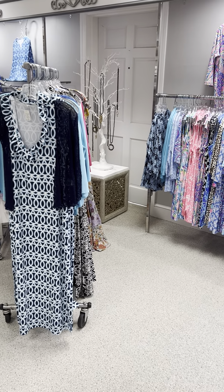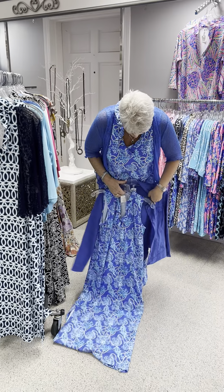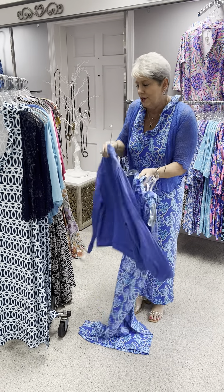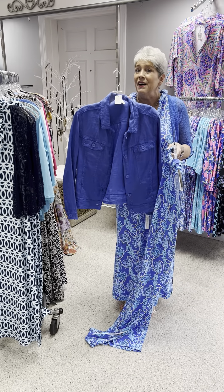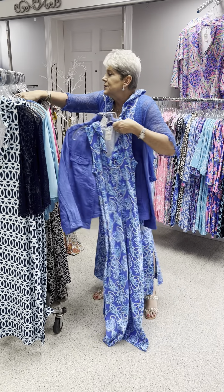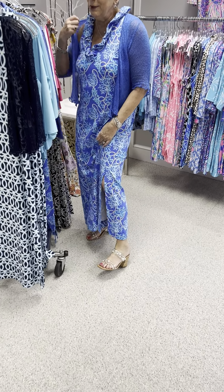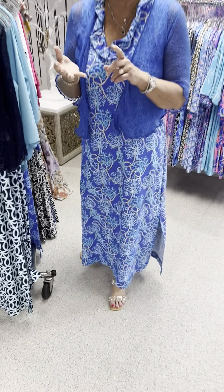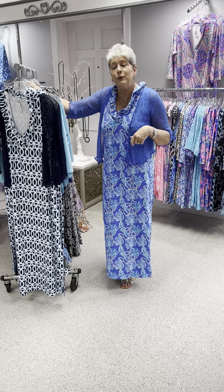We have a great linen jacket by Lulubi that also works with it — we can match any sleeveless dress. These are priced at $116 and I probably have this in about five colors. Also, let me tell you about my shoes — I know y'all have come because you've seen them on me. These pearl shoes are by Corky's, priced at $60. I have three pairs left: a 6, an 8, and a 10. If we get enough requests, we will order more.